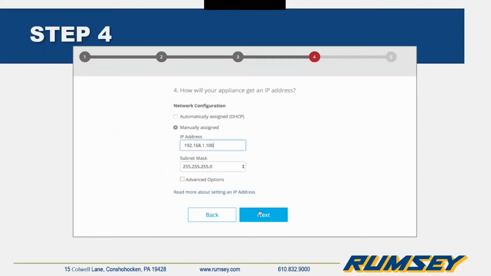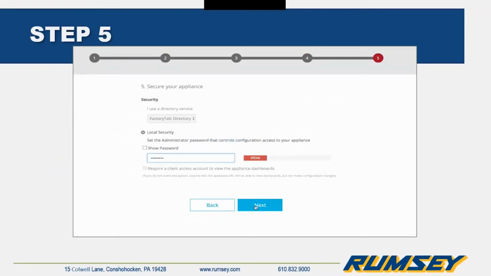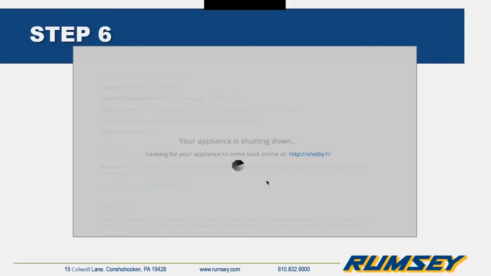Then you give it an IP address by either a static IP or DHCP. And just note that the IP address you give here will have to be on the same network as the devices it's going to scan. And then lastly, you're just giving it a password for admin purposes. And then after that, you're done. The appliance will restart and immediately start scanning the Ethernet IP network for devices. There's absolutely no other programming they have to do. Just this simple configuration is all you need.